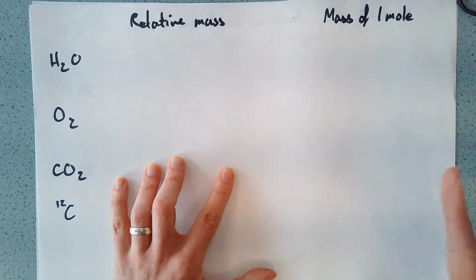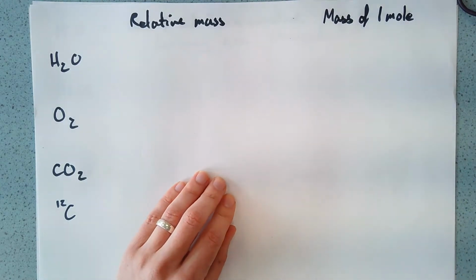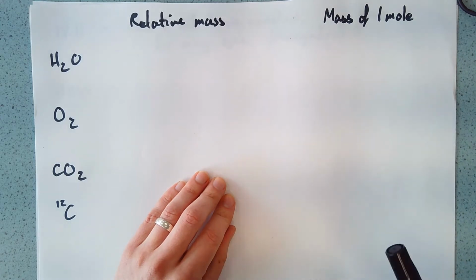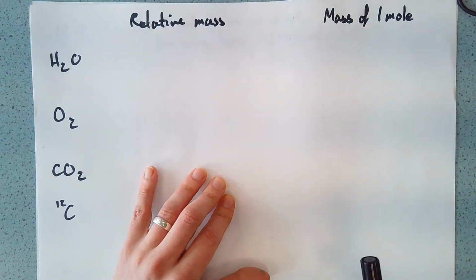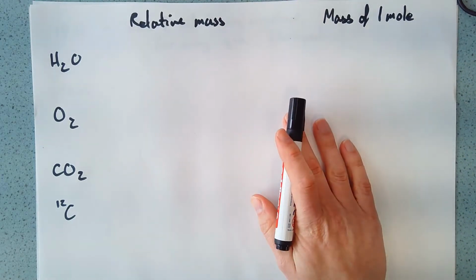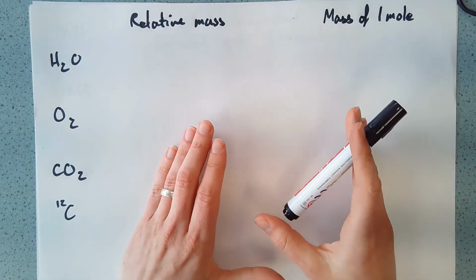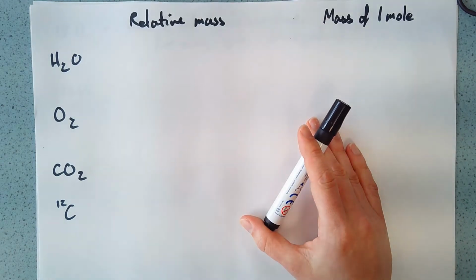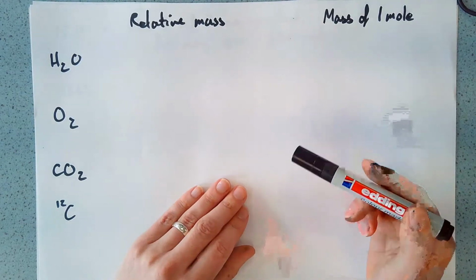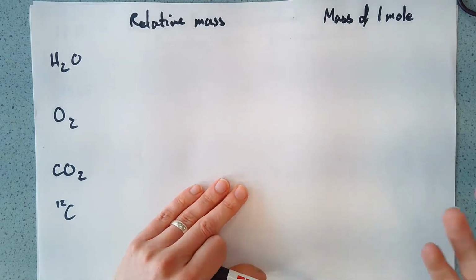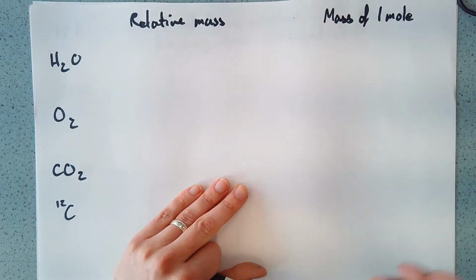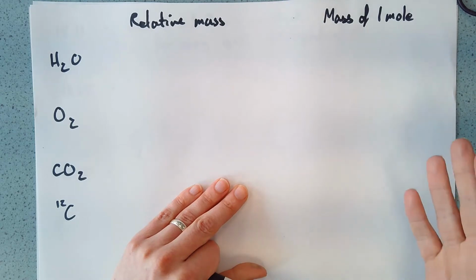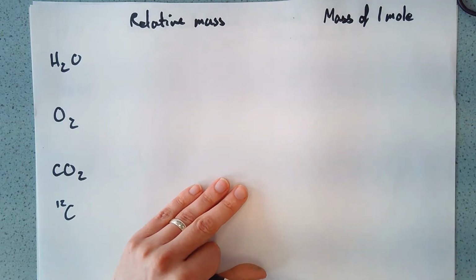Now, at the time, they called this atomic weight, and they did various experiments where they weighed reactants and products to work out how much mass there was in each atom, and they came up with this table. John Dalton published a table of his atomic weights, and that leads to the question: well, if we have atomic weights, then that's all well and good, but how many actual atoms or molecules or particles are there?